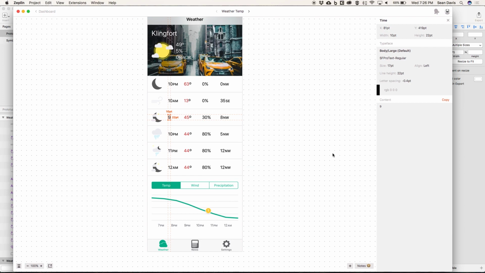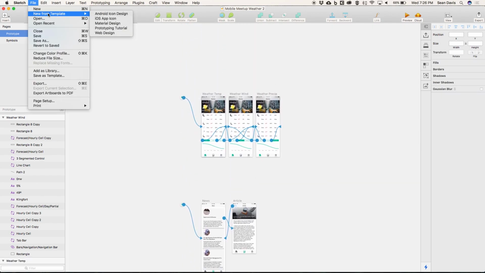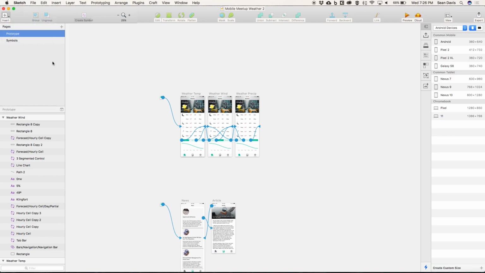So with that, I guess, working on mobile here, do any of those tools work for web as well? Yeah. When you're in Sketch and you're starting a new file, you can choose new from template. They used to have an Apple template, but since they came out with their own UI kit, they took it out of Sketch and just let you download it. But you can choose a web design or material design, and no matter what template you start from, you can always insert a new artboard. Let's say we're doing responsive web, then it gives you a few different artboards to start with. You can do landscape or portrait.